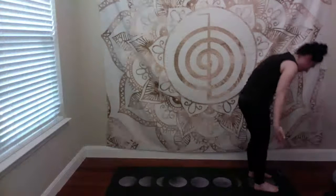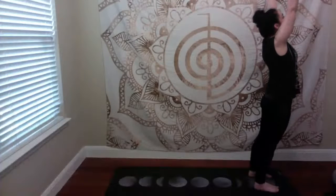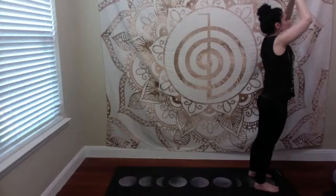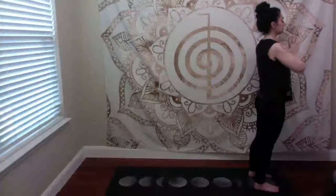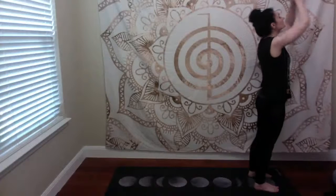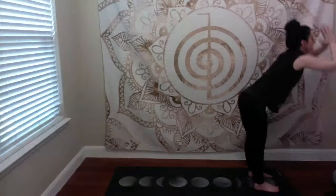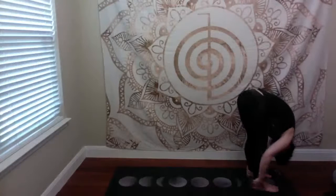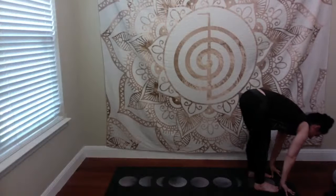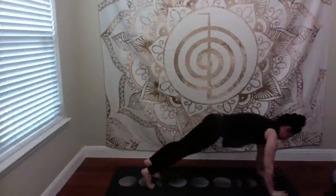Inhale, rise all the way up. Lift your arms up above your head and lift your gaze. And exhale, take your hands down to your heart center. Inhale, arms lift. Exhale, forward fold. Inhale, hands in front of the feet. Bend your knees, plant your hands, step back, plank.